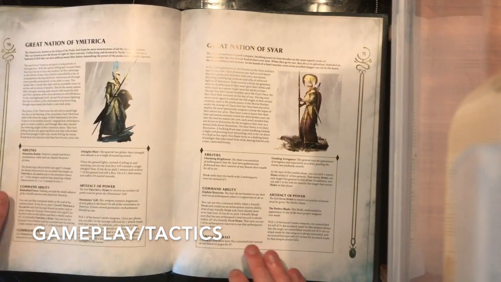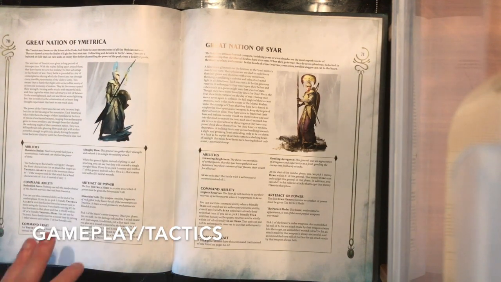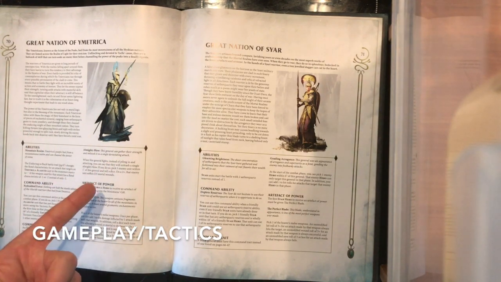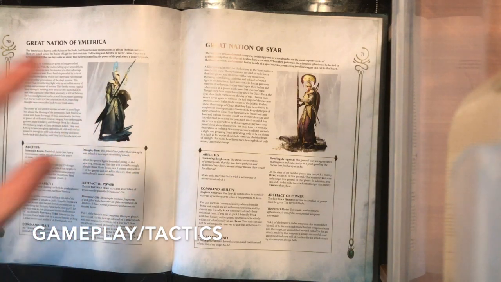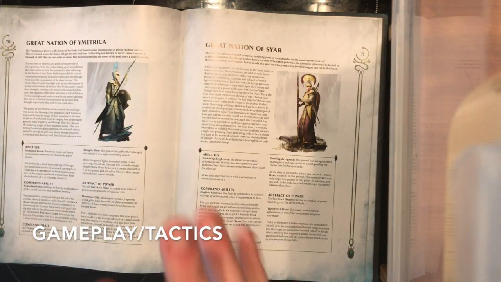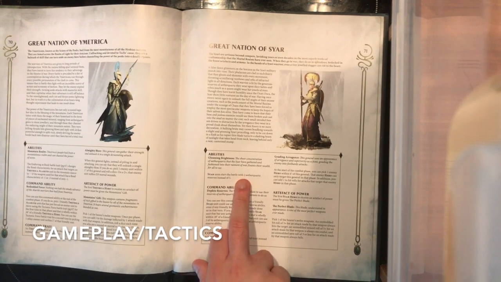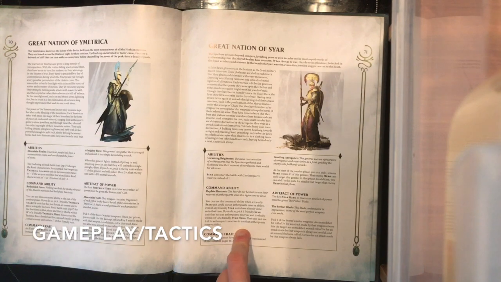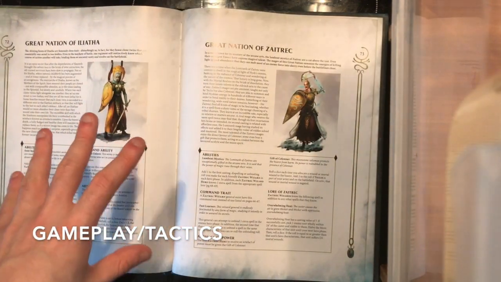So Ymetrica wants to go down an Alarith build. These are Tekklus's lot. They are absolutely all about the Alarith, which is the mountain stuff, so the Hammer Elves, the big battle cattle, the spirits of the mountain, and the Stone Mage. That's their main gimmick. Sayar are all about Ether Quartz. They can use 2 Ether Quartz per unit, and you can use 2 Ether Quartz per phase at the cost of a command point.